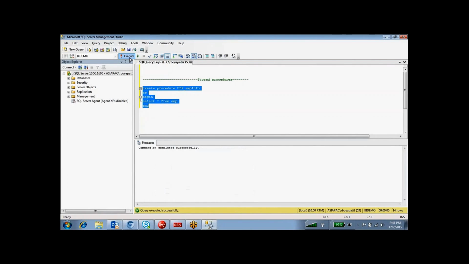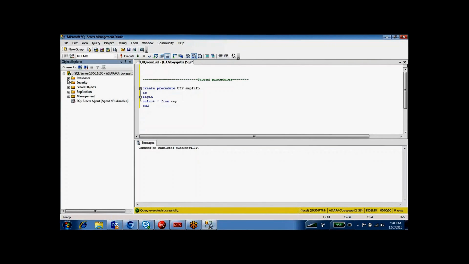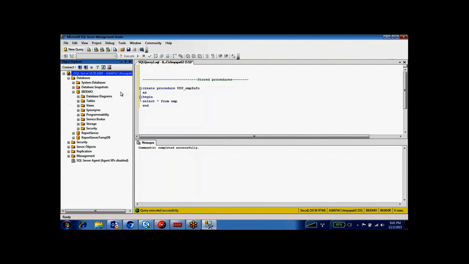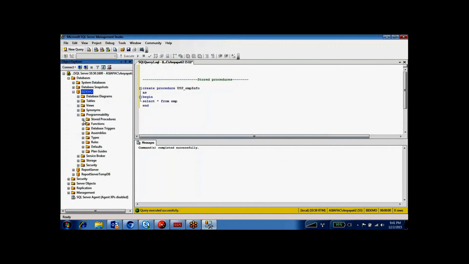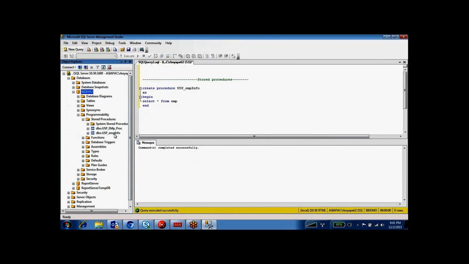So if you execute this, what happens? Where is it saved? Go to this database and come to Programmability. Here under Stored Procedures is usp_emp_information. This is the stored procedure.